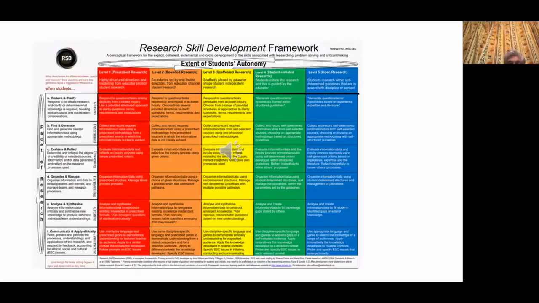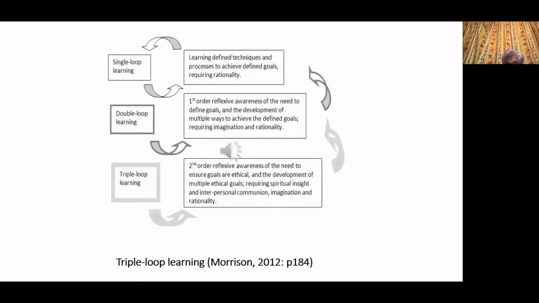We're all very aware of this research skill development framework. What I want to emphasize is its limitation, but also its strength, and that is the spiral which it tells of, the spiraling through the facets of research which all have to be working in together, and how they spiral upwards, up the levels. Now that's very compelling, but it's, I think, overly simplistic. So I had to complement it with some other detail.